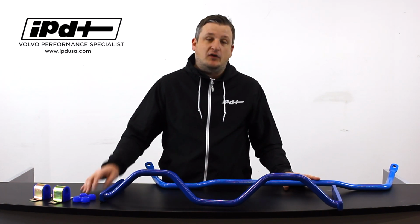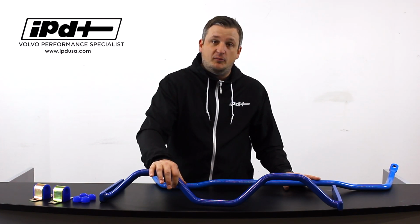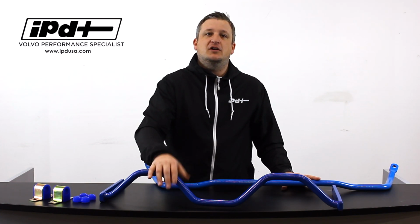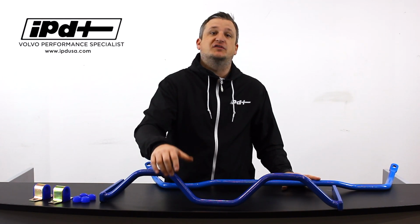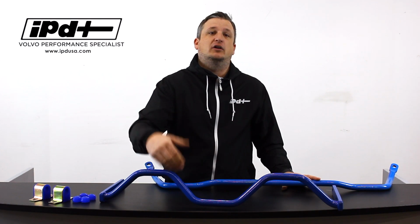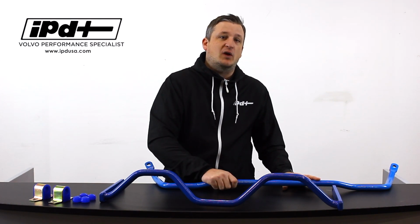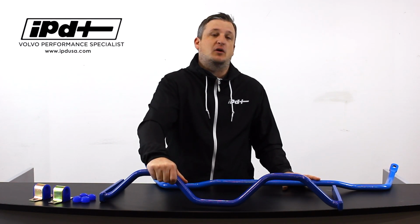We offered a kit where the front sway bar is a 25mm and the rear sway bar was a 22mm. This was mainly for your factory cars, ride height cars, or your sedans. We also carried another version for enthusiasts or people that wanted to lower their vehicles and wagon models, which offered a 25mm front sway bar and a 25mm rear bar as well.